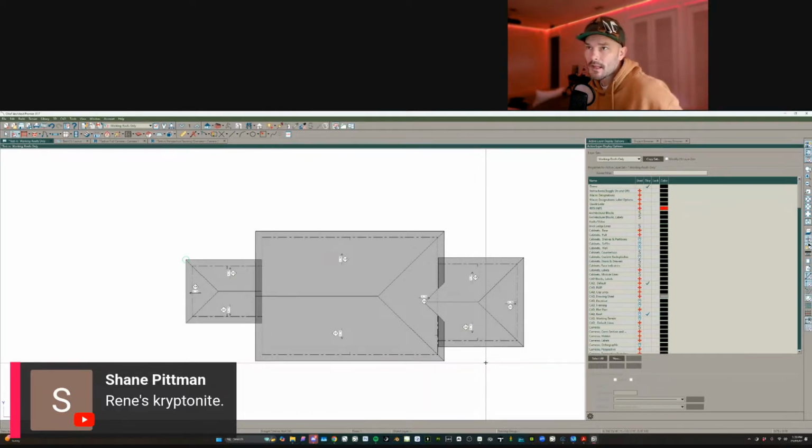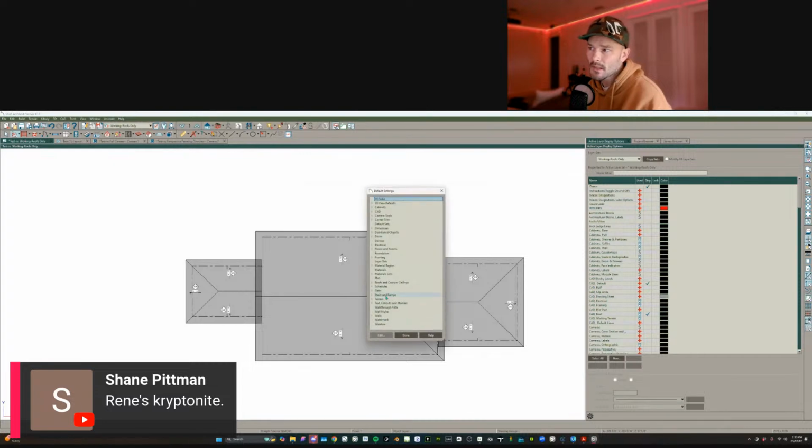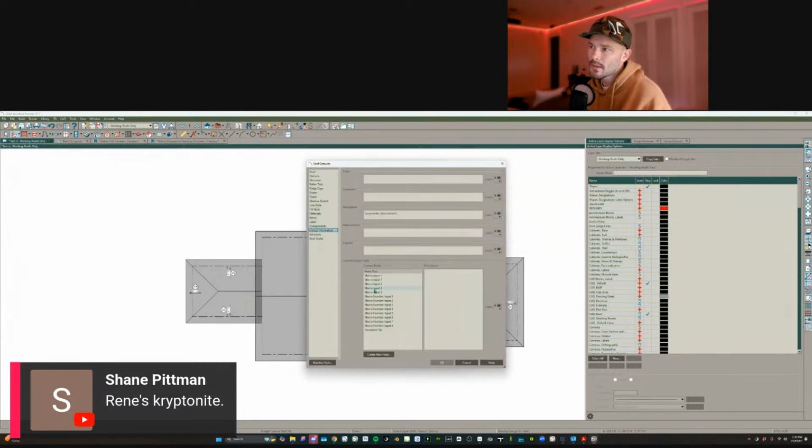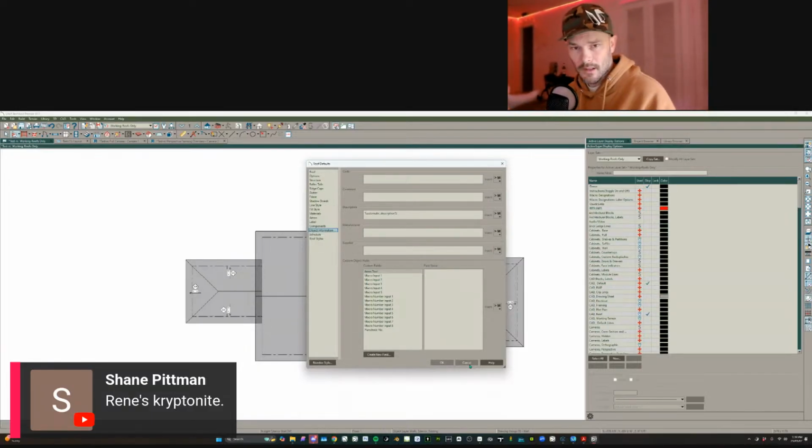Another aspect of this that's going to be impactful for me is that now that we have roof defaults, that also means that we have an object information panel. And with any object information panel, this means that we can do some kind of calculation based on this, so that you might be able to get something like projected overhang right out of the box, or projected area, or room area right out of the box. So you might be able to get some U value stuff out of this, some really cool stuff you can do with this.